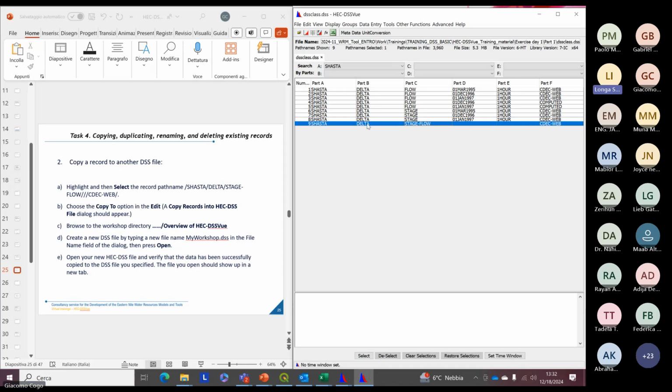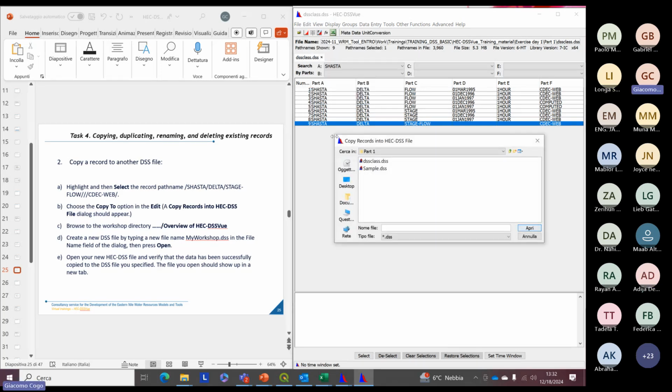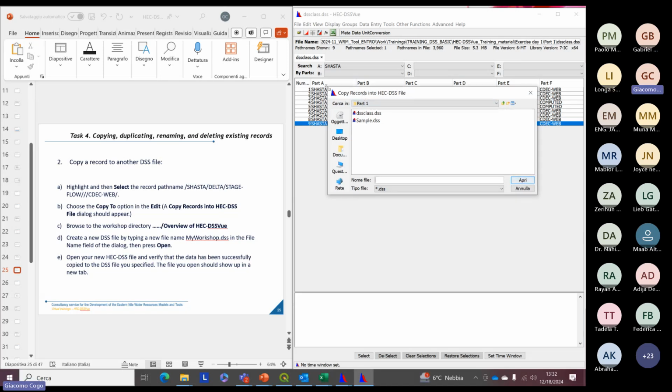From here, I highlight this and I go to edit. If I go to edit, there is this option here, the copy to. I will go to copy to. And here I can select, no, sorry, copy to, not to one of the already created DSS, but we will create a new copy.